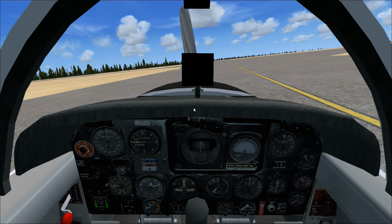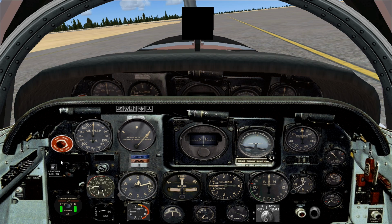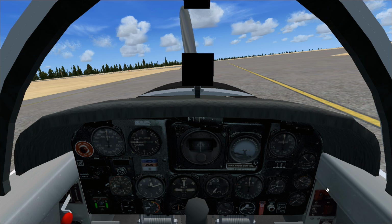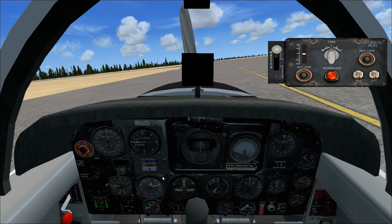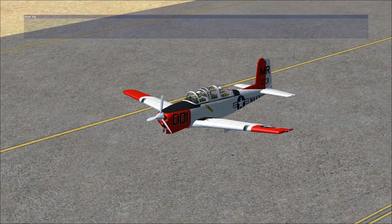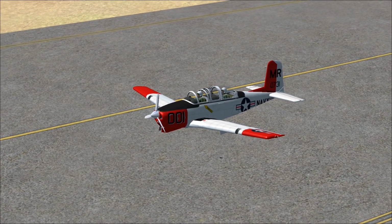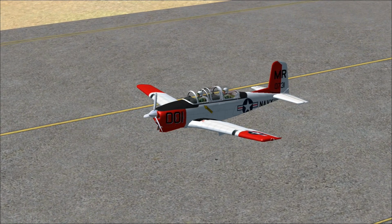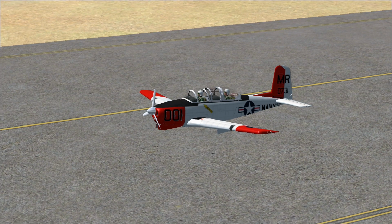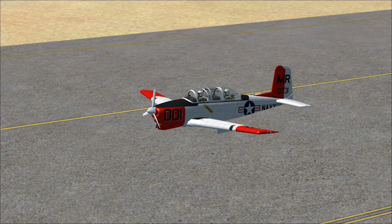Oh my goodness. Let's check our gauges. Shift 1. We've got basic gauges still. That's not bad. Landing lights, we could use those. Probably not. 2, there's our radios. That's what those are. 3, GPS. There's our throttles. Autopilot. And that's it. Well, I don't know what to say. I did crash it, sort of. I'd say the plane isn't great because of the interior, but the plane is decent.